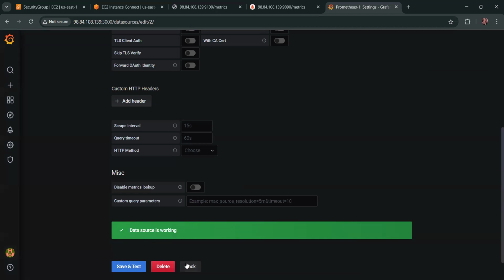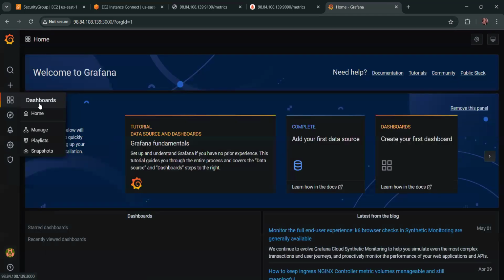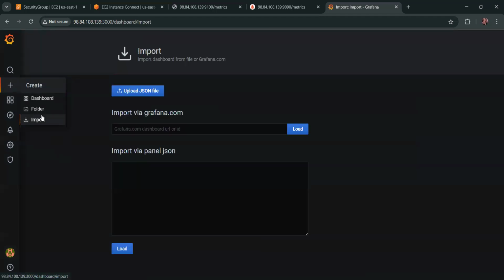Now we can go back to the dashboard. You can just import something.